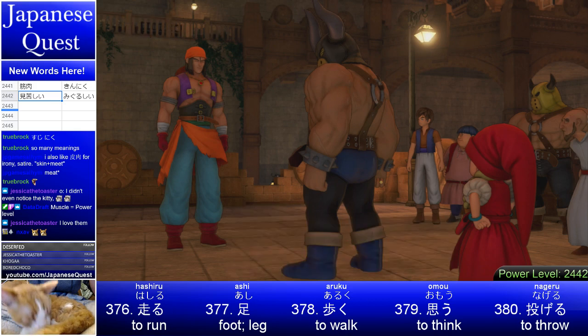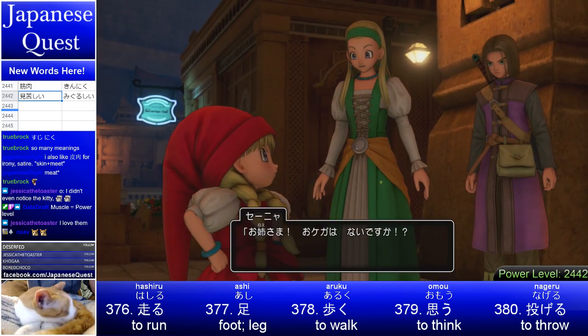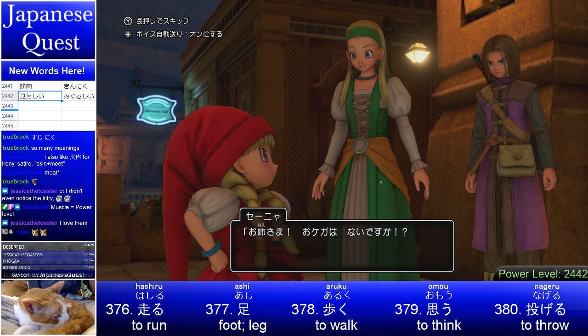さあ、行きましょう。お姉様、お怪我はないですか？お怪我はないですか? Are you not injured? Are you okay?